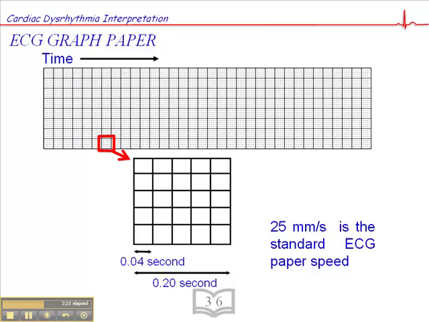Standard paper speed for a cardiac monitor is 25 mm per second. And this is not something we have to worry about a whole lot, but if you have a monitor where your battery is getting low or the monitor is malfunctioning, then the paper speed may become altered. And if paper speed becomes altered, then it alters your heart rate calculation, and that's a problem.